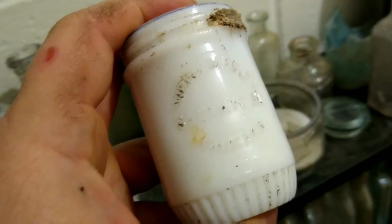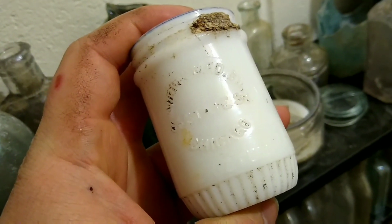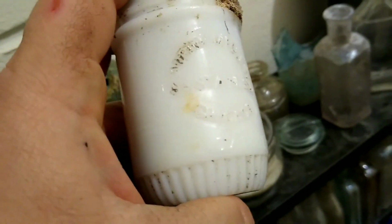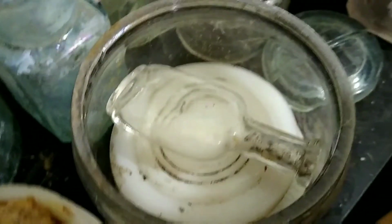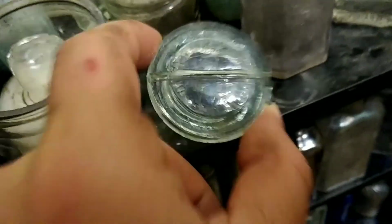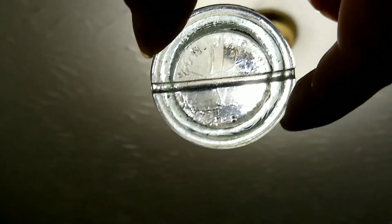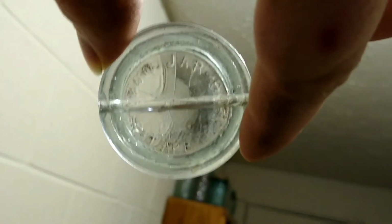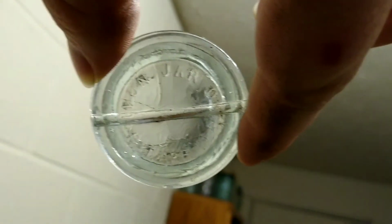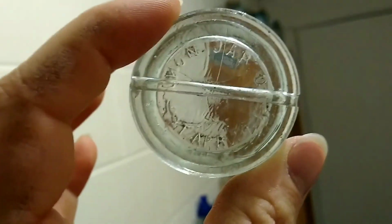Then got this here. Atrium Manufacturing Company, 55 Straight Street, Chicago. It's a different one. And got a little perfumer there on top. We got lead here. I don't know if I could read this or not, but I will try. Maybe this would be easier. Do not know why I'm shaking. Something going on with the glass, but I think it says Lion Jar Company, but I'm not 100% sure.